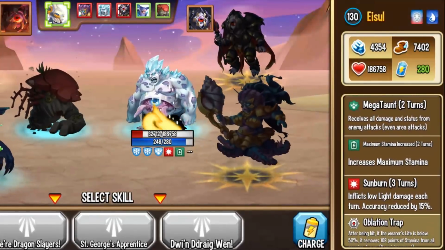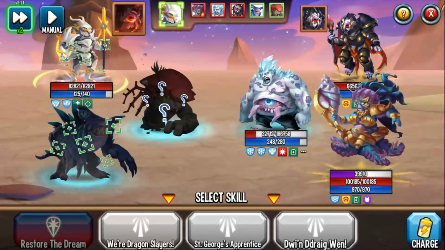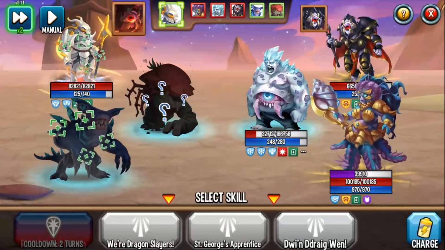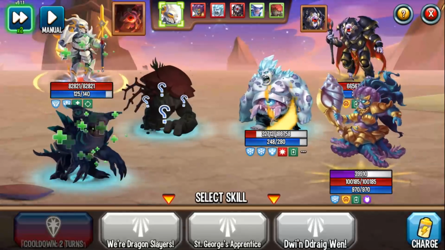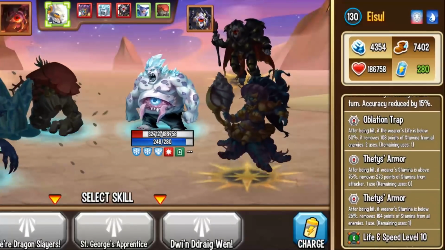Let's see, all he has is Mega Taunt. I feel like I can just recharge, to be honest. I can give myself Evasion. Thalassa, am I afraid of you? Not really. I think, let's see.